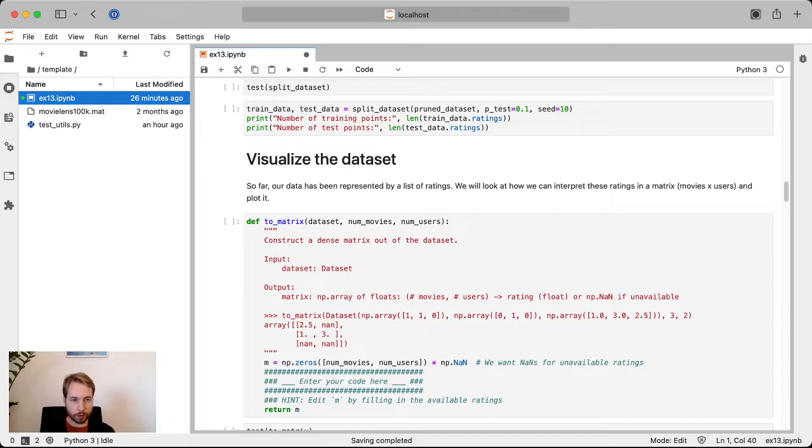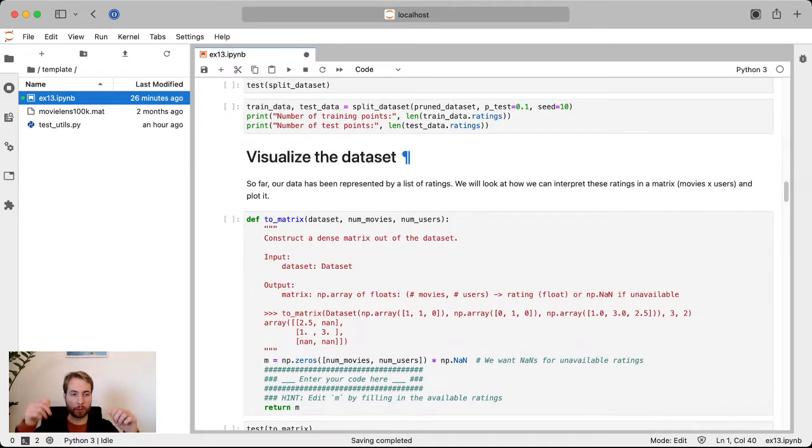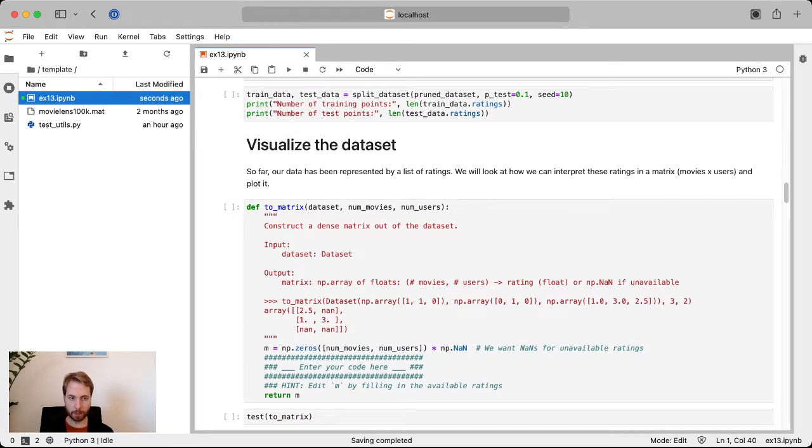So the way we've thought about this dataset so far is as 3 lists of information, like which user, which movie, and which rating. But you can also think of this in matrix form, which is quite common, where on the x-axis we have movies, on the y-axis we have users, and the number inside the cell is the rating that the user gave to the movie.